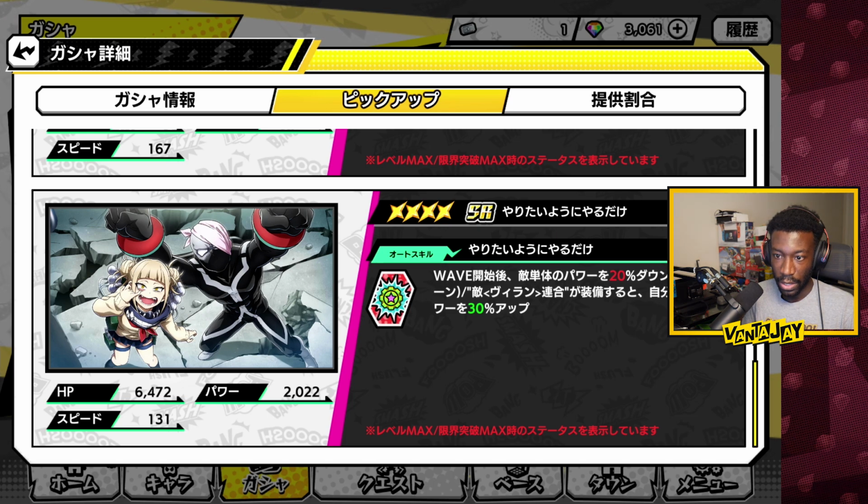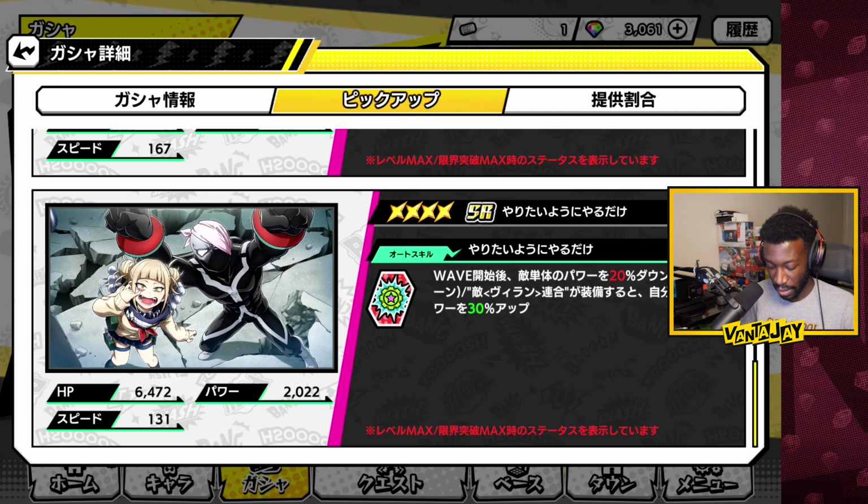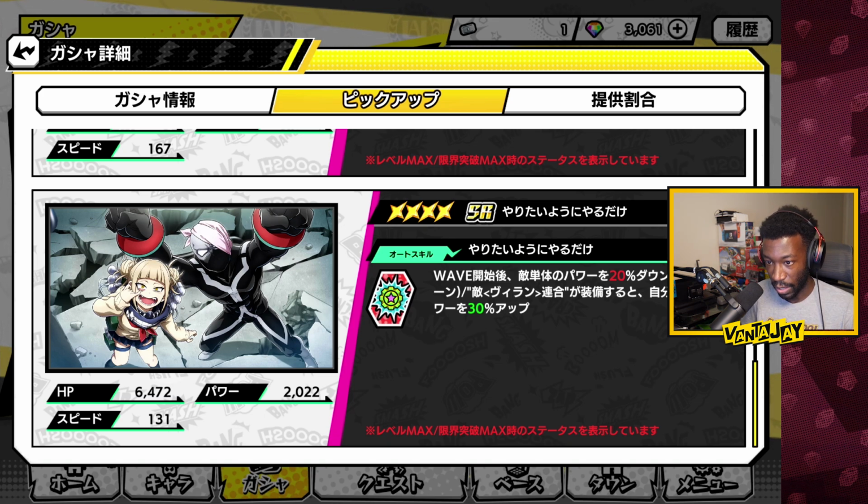What does this one do? It's like at the start of each wave, something. At the start of each wave, reduce attack by 10% for one enemy for three. Oh, well, if it's maxed out, it's like about 20%. And then if a villain, 30%. Ooh, that's actually a good memory.